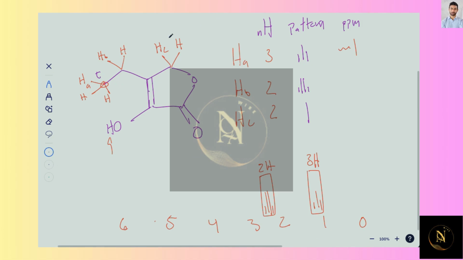And then finally, we've got C. Now, this is on a carbon which neighbors an oxygen, so you could call it an ether proton. That's usually going to put you somewhere between 3 and 4. What I mean by that is, we're neighboring this oxygen, which is electron withdrawing. It's going to deshield these, shift them downfield. So anyway, here we go. C should be here. C is 2 protons, and we said C is a singlet.